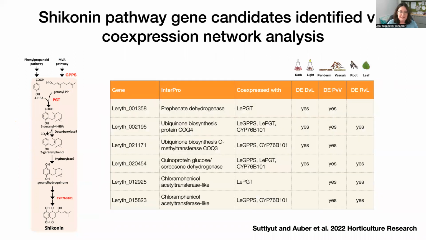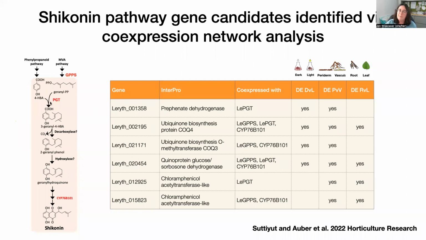We haven't stopped there. This is still kind of a work in progress. We have some additional genes that are of particular interest to us, and I'll just kind of go over some of them that were also showing up as co-expressed in our network analysis. We have a prephenate dehydrogenase that catalyzes an oxidative decarboxylation reaction, canonically in tyrosine metabolism, but we're interested if this paralog, this duplicated PDH gene, could have evolved to act on another 4-hydroxylated substrate and be participating in this decarboxylase reaction here.